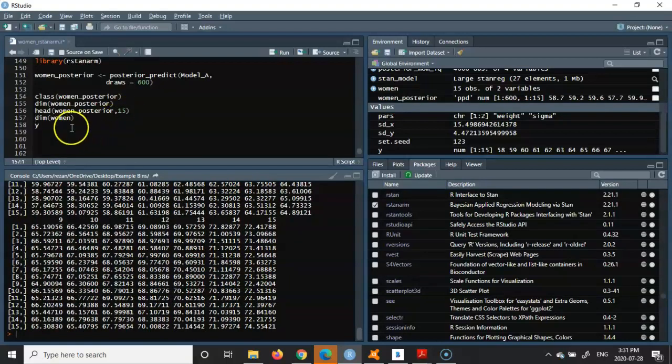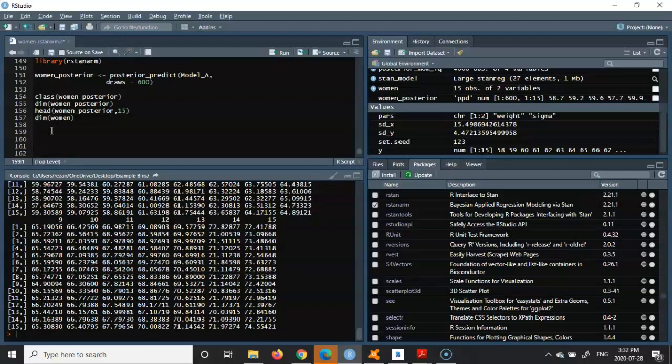Now we move on to the next stage of our intuition and working with our dataset, which is going to be using bayesplot to visually and graphically compare the actual height of these women and the predicted values of the height from our Bayesian regression analysis that we have proposed.